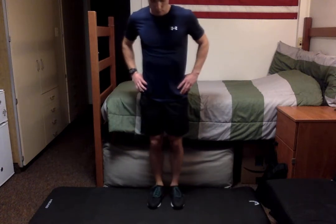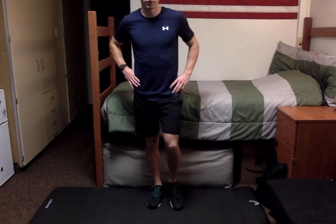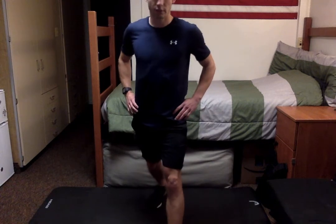So we're going to keep one foot planted, bring the other out in front of us. And we're going to bend that back knee and kind of push our shoulders back and lean in. And you should feel that stretch right here on the front of that rear hip. So you may have to kind of push your hip forward a bit, very gently, just lightly feeling that stretch. Good.